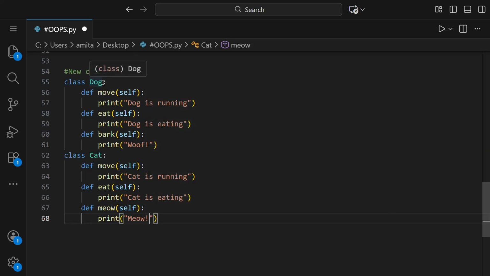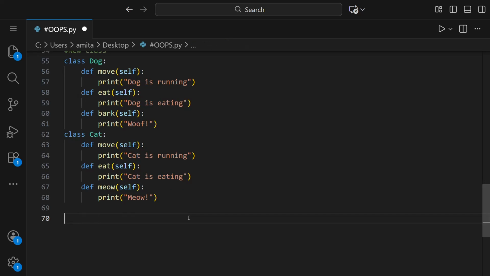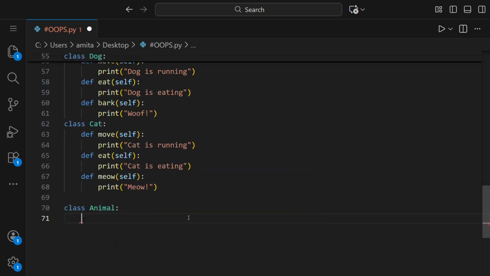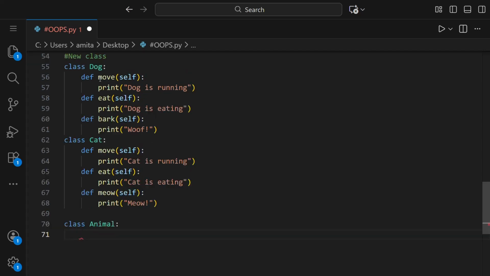So like this, you can see we're writing this move, eat, and this again and again. This is so much repetition. So with inheritance, what we can simply do is write here one parent class, which is animal. And inside this, we will define this move and eat, which are the common functions for dog and cat.